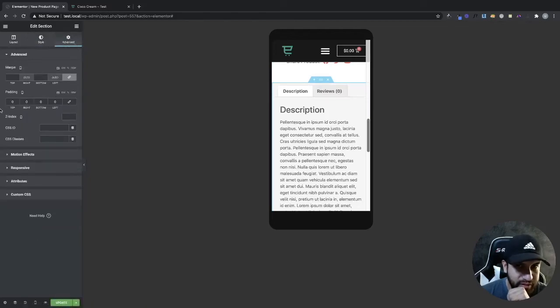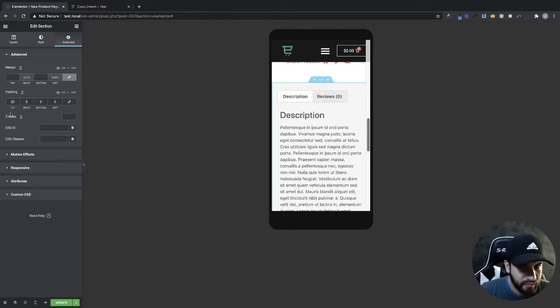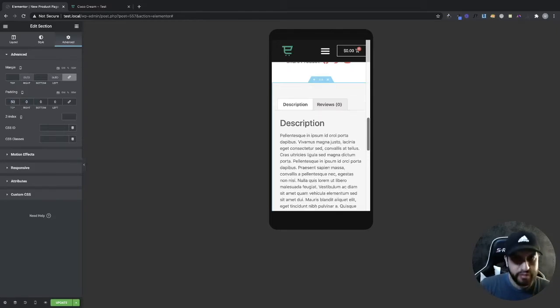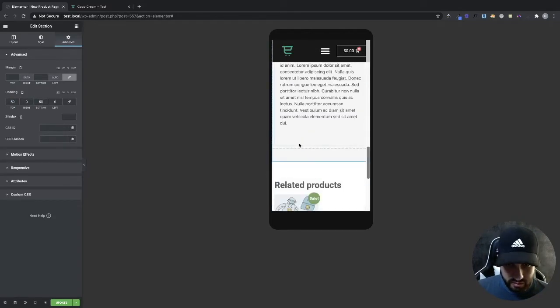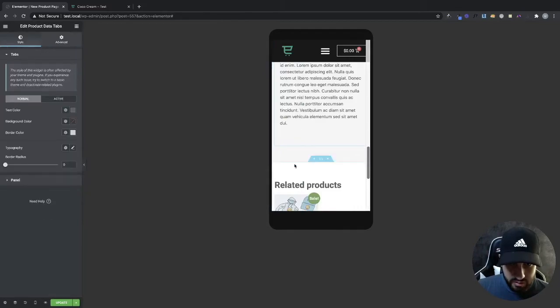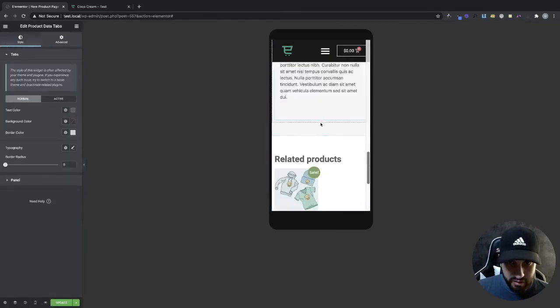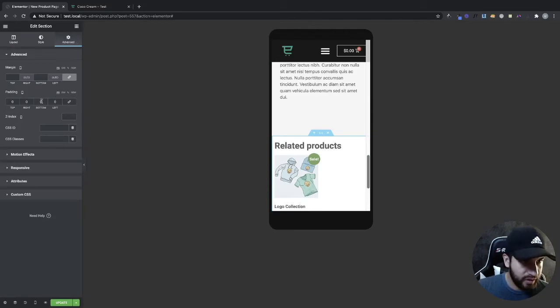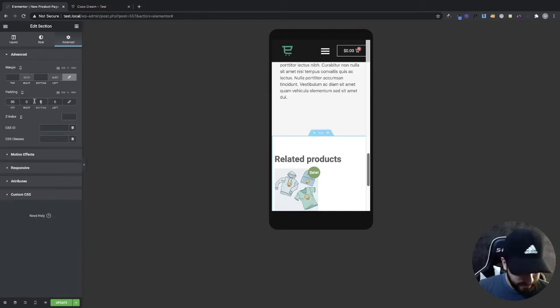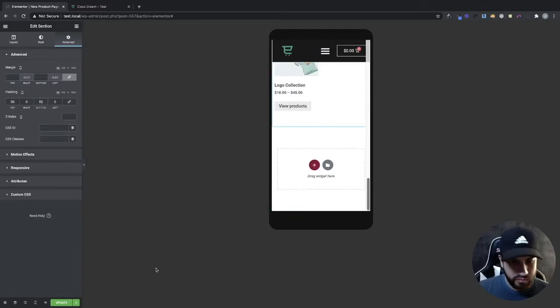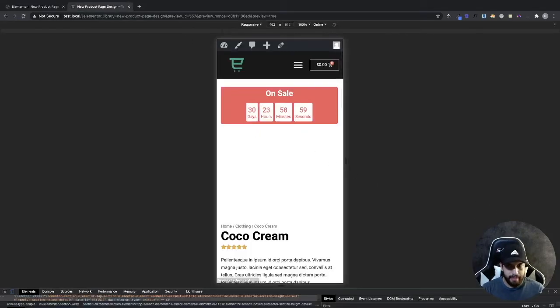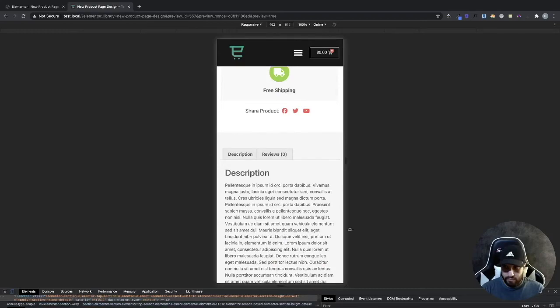Go to advanced. And then from the top, you want to do 50. Sorry, let me do 50. And then from the bottom, we want to do 50 as well. I think that's still fine. And then this one as well, make sure. Click on this, from the top 50, and then from the bottom 50 as well. Let's go ahead and save this. Okay. I think that's great.